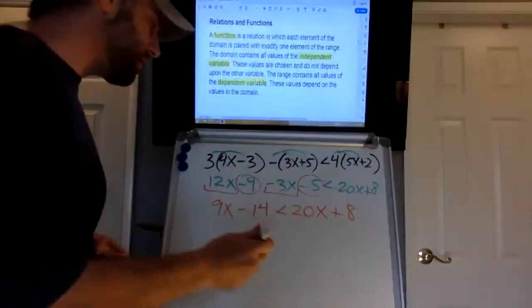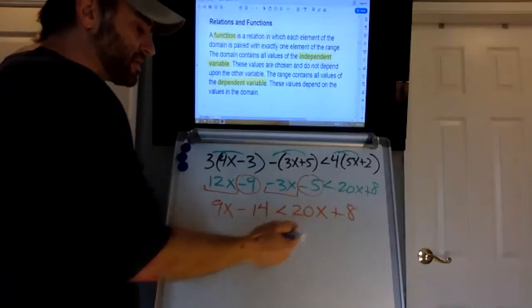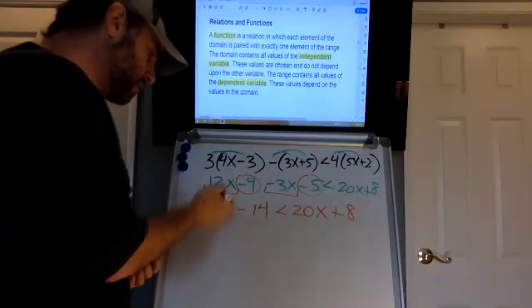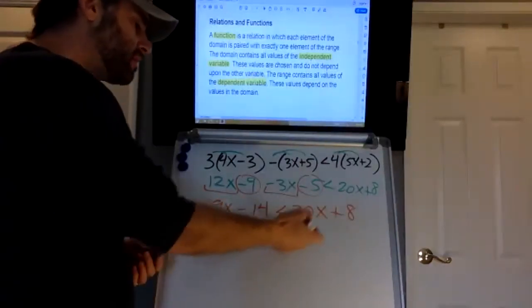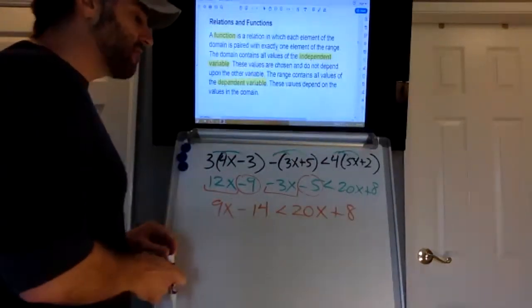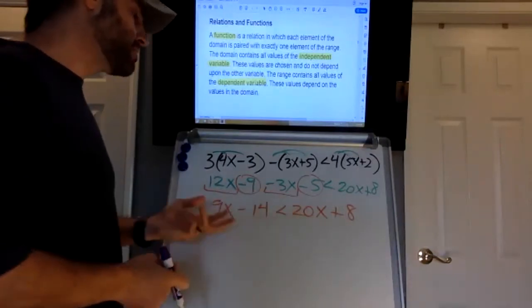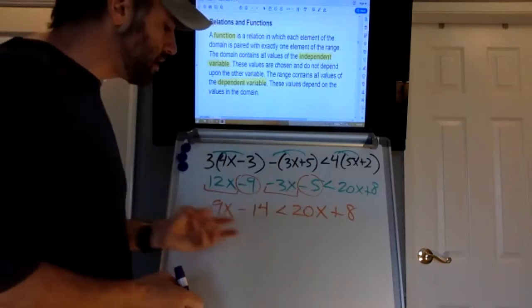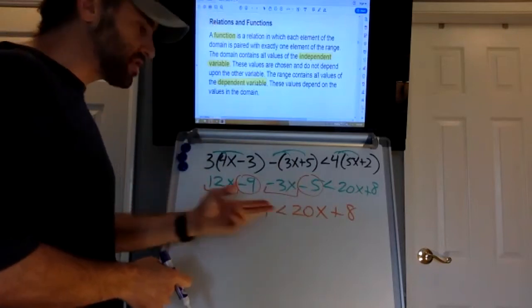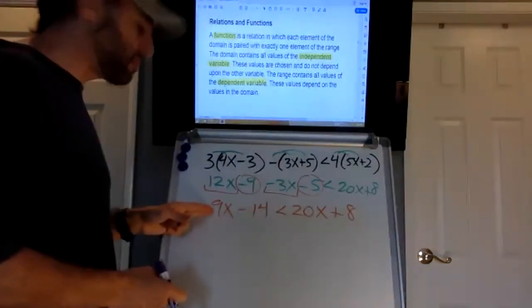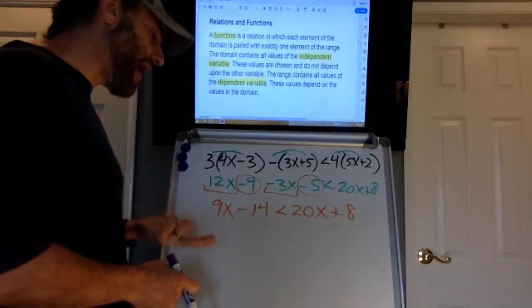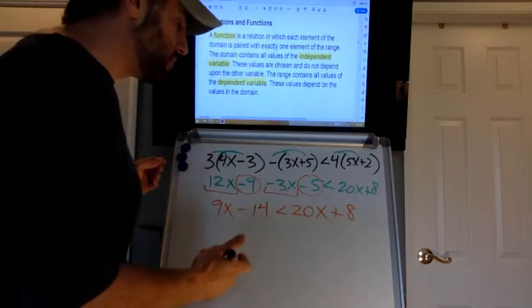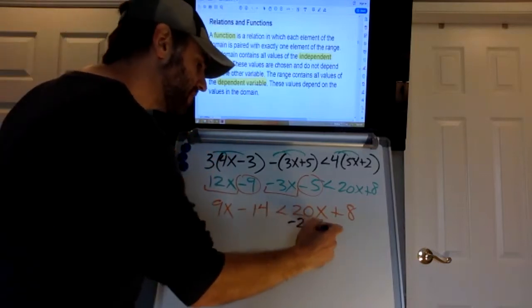Okay, let's get back here. Variables on different sides. So you can bring the 20 over here, or you can bring the 9 over here. That's really just a matter of preference. So if you like the variable on the left, especially in these inequality problems, bring the 20 over. If you really don't want to get a negative because you're going to subtract 20x from 9x, then you have to pick which one you want to deal with. Okay, so let's get a negative.